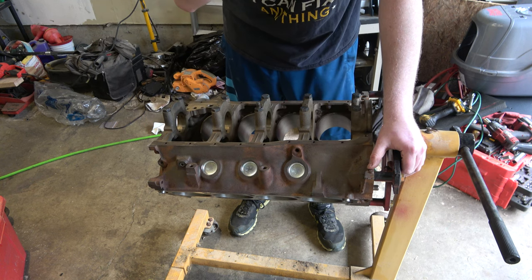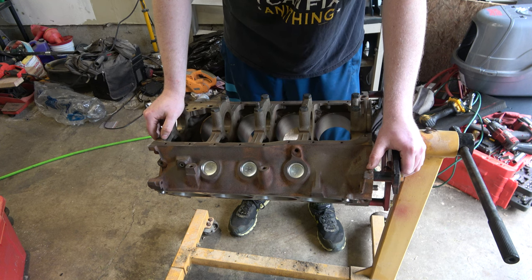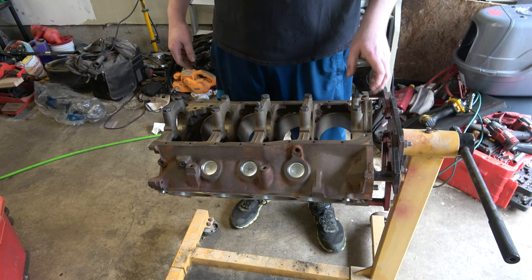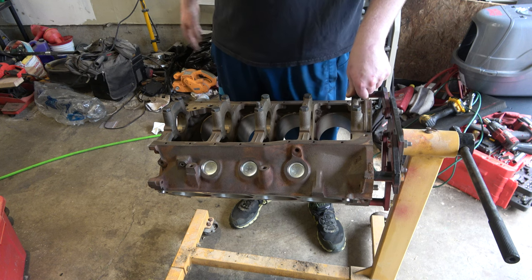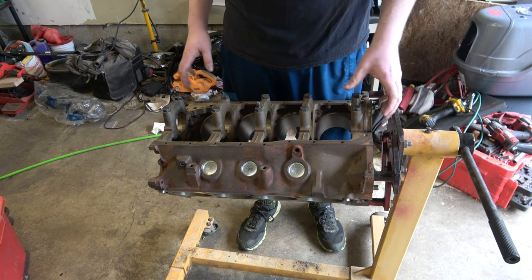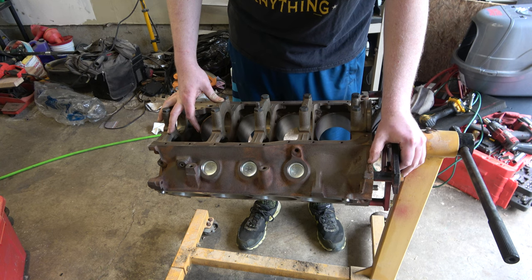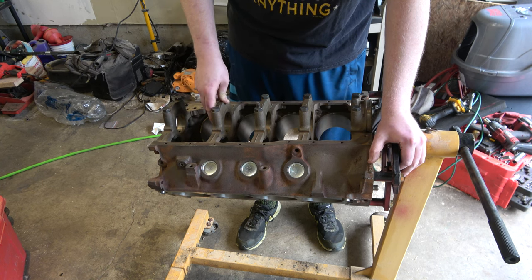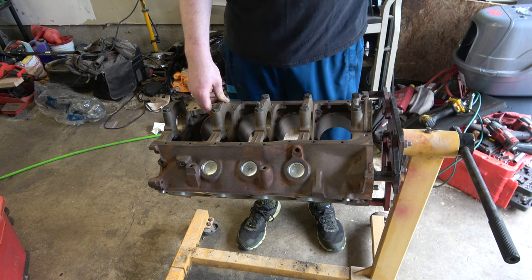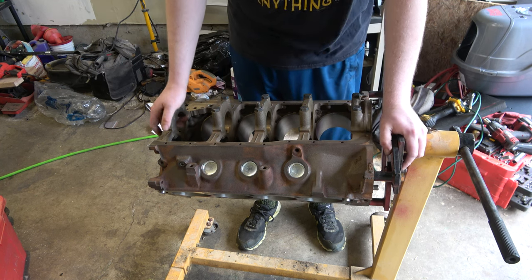I got the cylinder heads on the workbench. They were completely redone — brand new valves, new springs, new retainers, new hardened seats, all that fun stuff. They were untouched and they said they needed a lot of work, so I said just go ahead and do the whole cylinder head, bring it back to stock or slightly better than stock. I'm not doing anything super crazy on this build. This engine was pretty peppy with the carburetor I had on it beforehand. My goal is just to make this a reliable runner — maybe between 200 and 300 horsepower. I'd be happy with that.